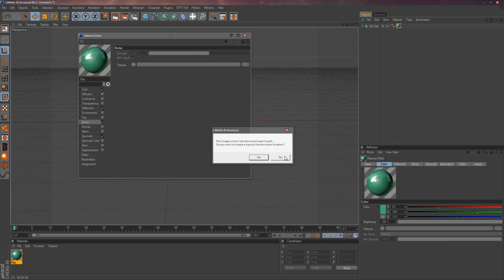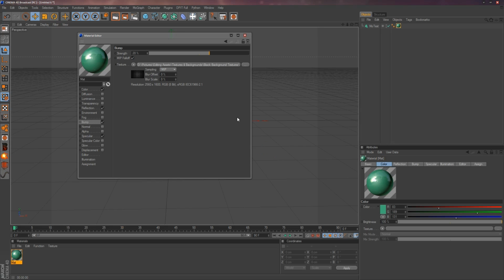So I'm going to press no because I know where all my textures are and I like to keep my computer organised. And as you can see, we've got the strength here. If we increase that, you can see slightly that the material is starting to take the roughness of the picture that we've just imported.